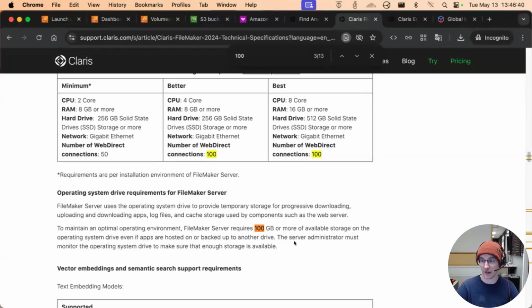Yeah, so on Linux, yes. It's not strictly speaking necessary to do the multi-drive thing. The situations where it makes sense to do that are, one, you're doing some kind of cloud deployment thing that we're not going to demonstrate here, where you can swap out the operating system and FileMaker Server. FileMaker Cloud does that. They have an operating system disk and then a data drive. Your database and container data are on the data drive, and then they can swap the whole server out.